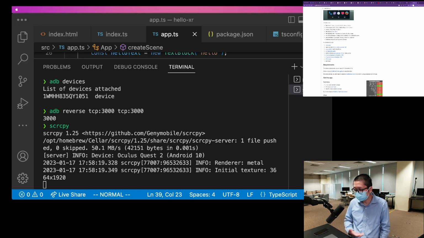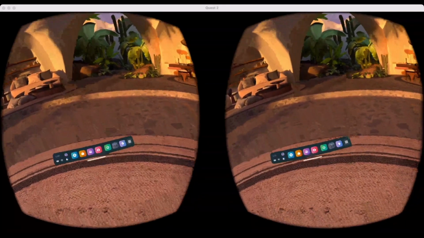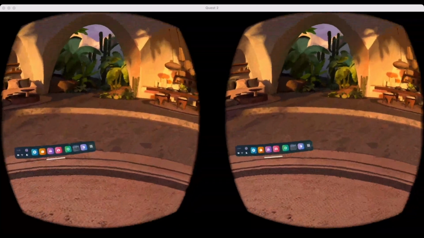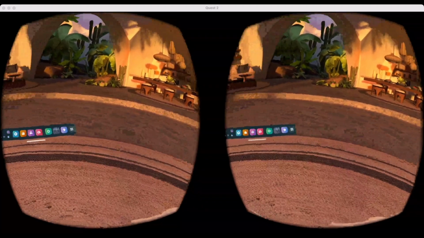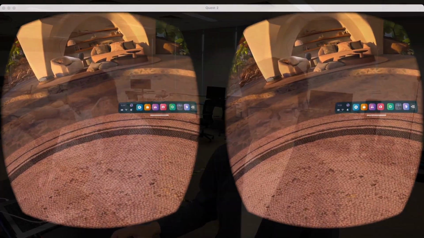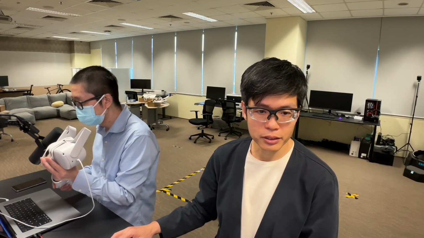It will just create a window and show what is going on on the Quest. So what you can see now is exactly what's going on on the Quest. Okay, I just need to select the browser. Let me just copy this.